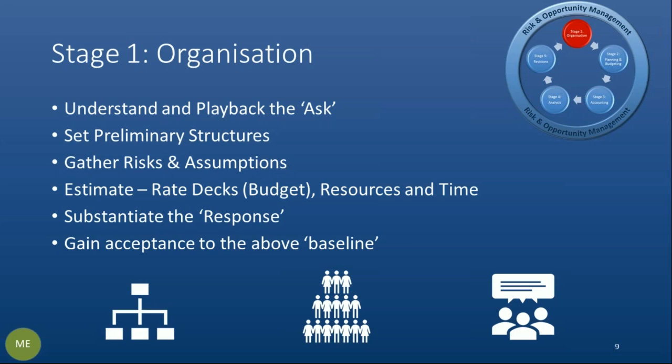The purpose of organization is really to look at how you organize the work and how you apply or determine the associated resources. You're going to define the work scope, and ideally you want to meet it and possibly even beat it. This is the ask of the customer. You need to identify and assign the responsibilities throughout the structures. You need to be able to substantiate a response that leads into a baseline and any changes that are made to it through time. And then obviously the customer and contractor need to be explicitly on the same page, and this will mitigate any issues downstream where you begin to argue certain points.